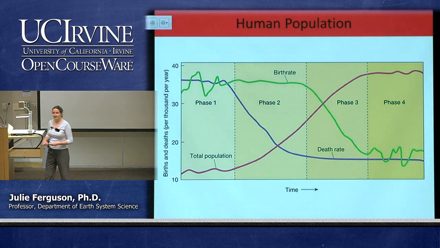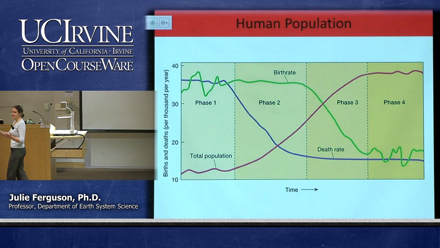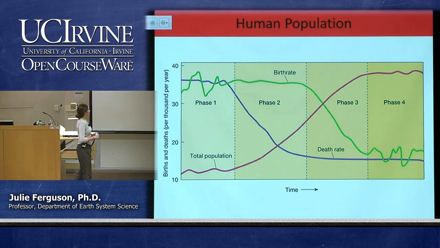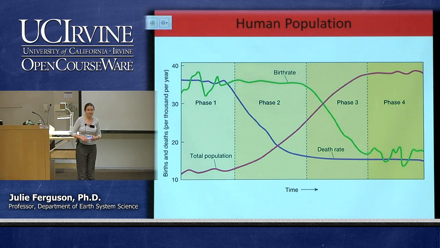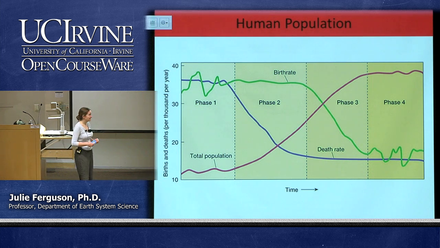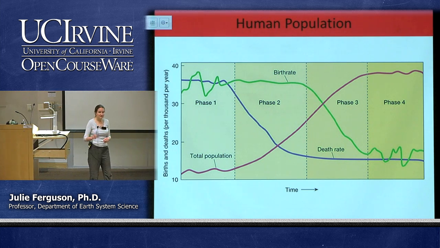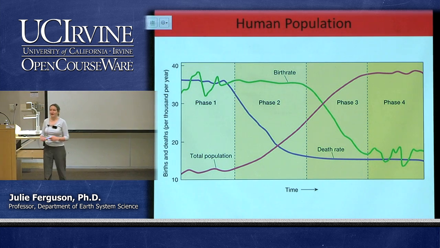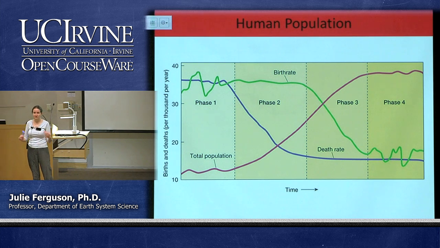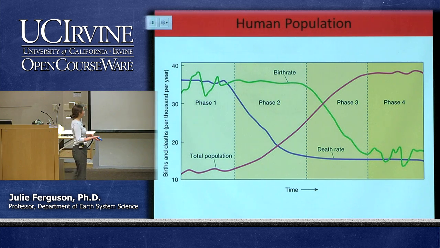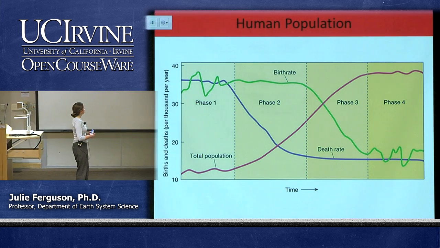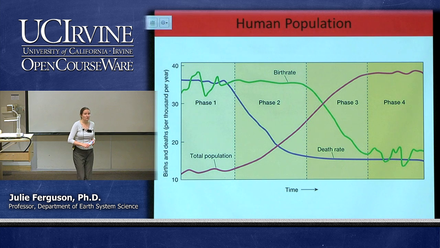So this is a little schematic of the phases that different countries go through at different points. Usually in phase 1, we have a really high death rate, and then a really high birth rate, perhaps because we have a really high death rate. And so our total population is pretty low, and it fluctuates around. But at a certain point, we get better medical expertise or medical supplies. We have more resources available, perhaps there's an agricultural revolution, something like that. And so our death rates dramatically fall.